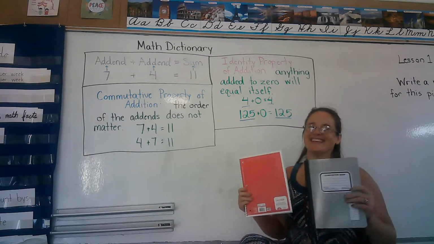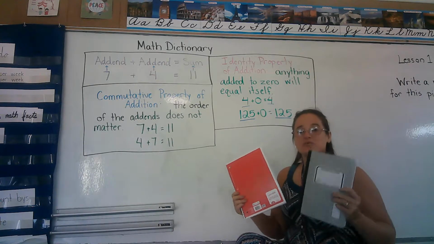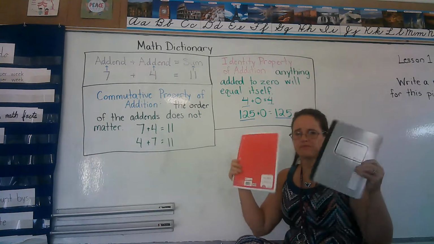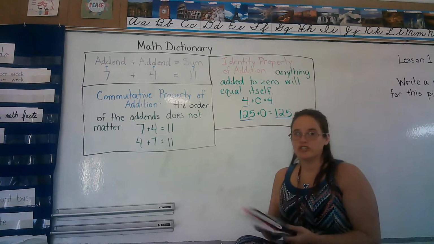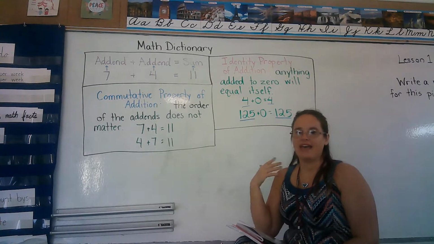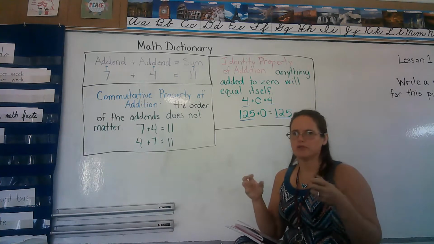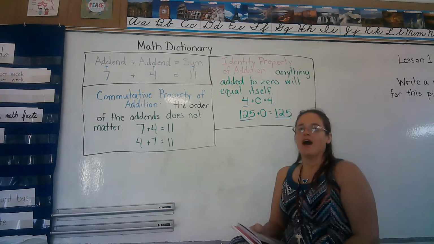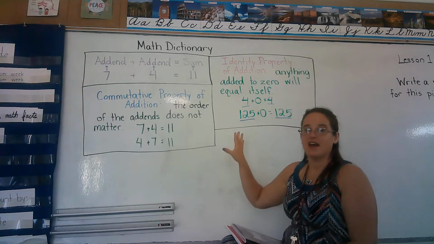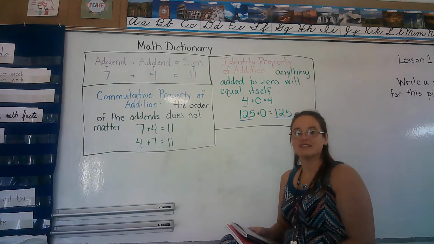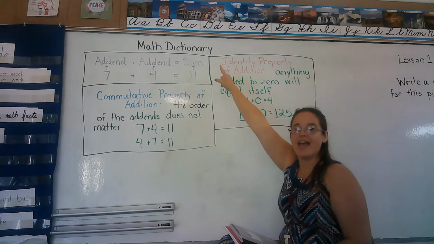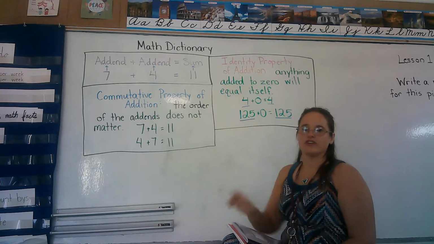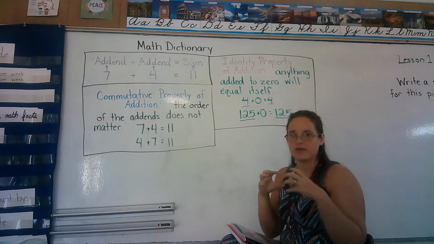It's really helpful if you have all your definitions in the same place so that you can find them when you need them. In addition to these two options, you could just use loose leaf notebook paper and add it into a 3-ring binder, or you could use printer paper, punch a couple holes in it, add it to your binder. That's a great option as well. So, before we really do anything, I would like you to find some paper and start your math dictionary. You're going to want to label it as a math dictionary, and then I like to put boxes around each of my different definitions just to help me keep everything organized.